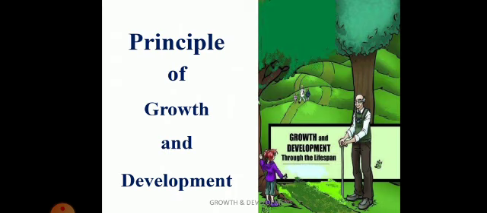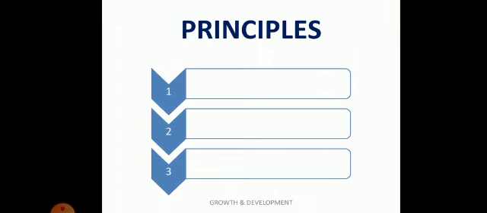Now there are a few principles of growth and development. So which are they? We are going to learn. There are three principles. First, cephalocaudal direction. It is always growth and development from cephalo, meaning head, to caudal, meaning tail part, or in humans we can say lower limb part. So there will always be development from head to leg side. Clear? So the upper part will have more growth and the lower part will have less growth. Then gradually the growth will increase from upper to lower part.